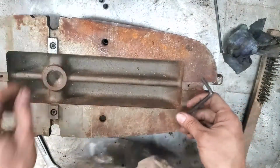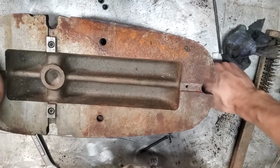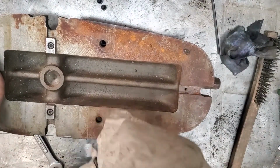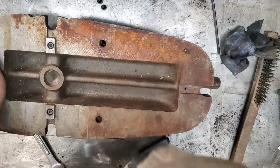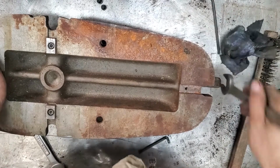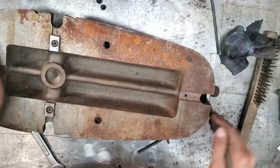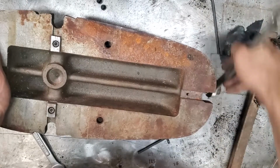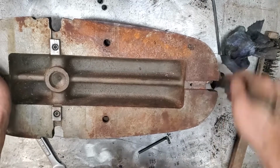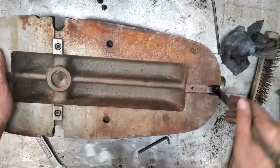So this is a little different than a modern vise. Typically in the new stuff, your screw is running underneath the vise. It's got much heavier boxways on it. This is a lot more similar to my little drill vise, where the screw is on the top of the vise, driving the upper jaw, a little more centered on the work.